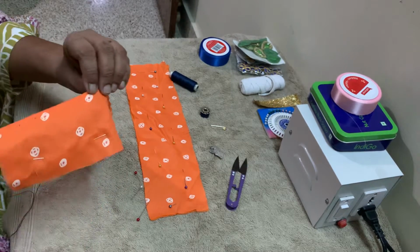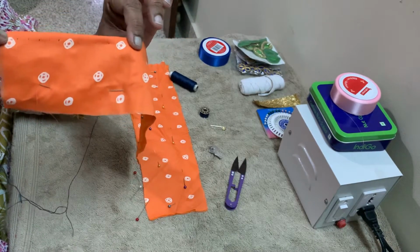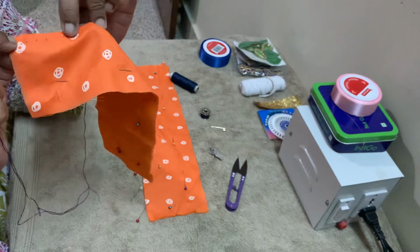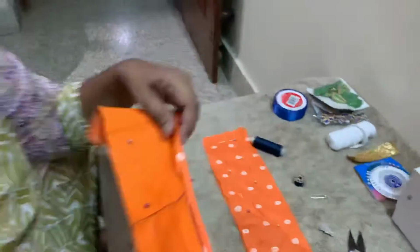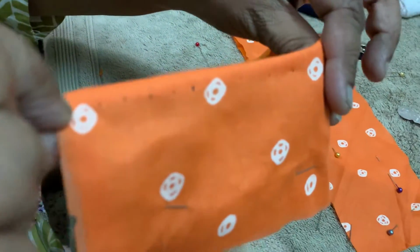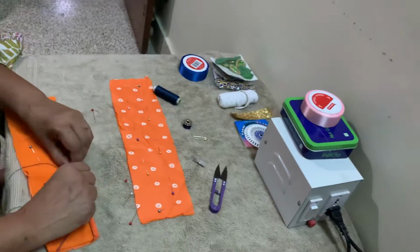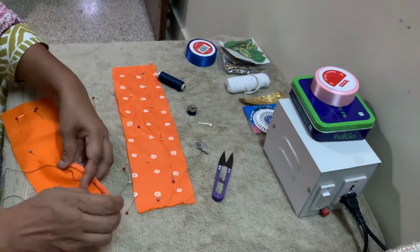See, while stitching the back side, you can see the threads. I have taken the dark color just to show you, but when you choose the same color as the material, the back side thread, which is seen as small dots, will not be visible. So these are the dots, where the thread is taken through both the lining cloth and the material, so it should not be seen when you are making the proper dress.